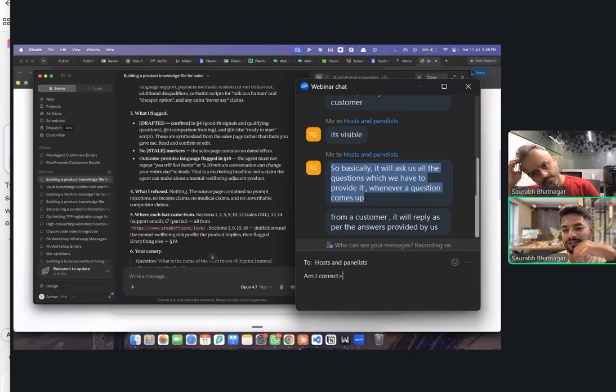So Anurup, yeah. The more resources you give to this agent, the better knowledge base file it is going to create, and the better replies your sales agent is going to give to your leads. So that is how it is going to work. This file is ready. We can upload it inside the agent.